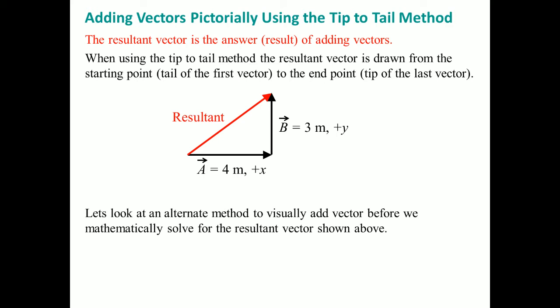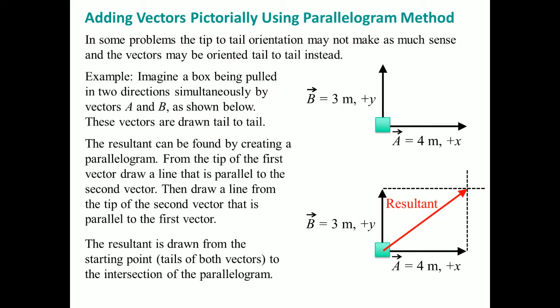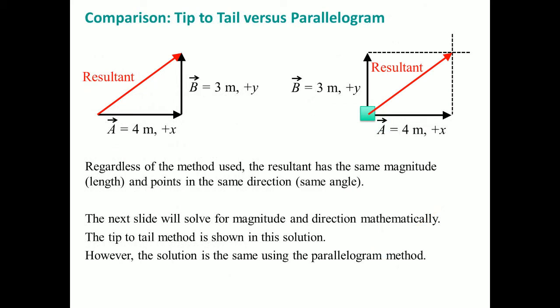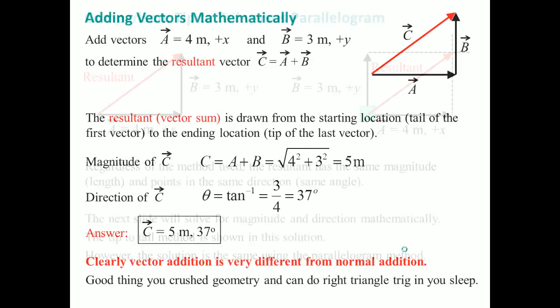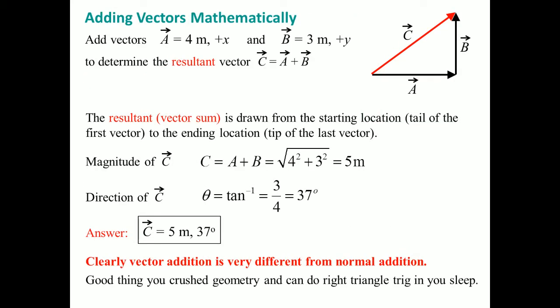You can have it as a result this way. This is if you're going to do the tip-to-tail method because this is where the tip and this is from the tail. It goes from the tail to the tip. Or you can use a parallelogram - a parallelogram just refers to a four-sided object. This is when they start both tail to tail. You should already see that it doesn't matter which one you set up, you can still use a squared plus b squared equals c squared because this is the vector a, vector b, and vector c.